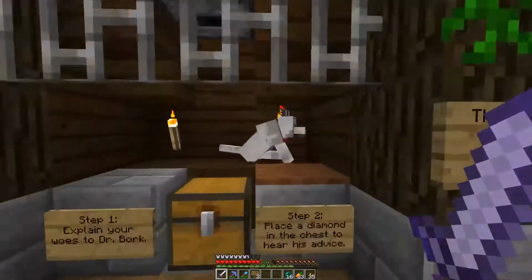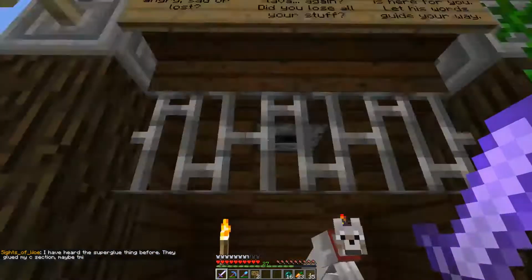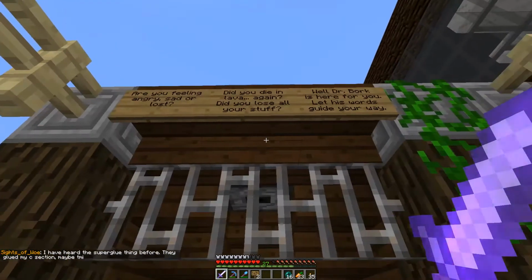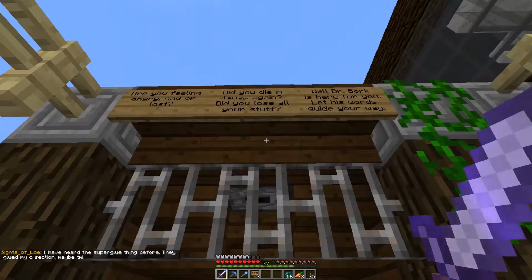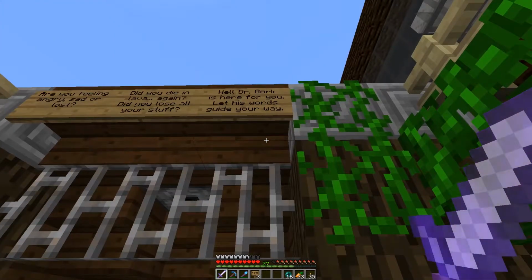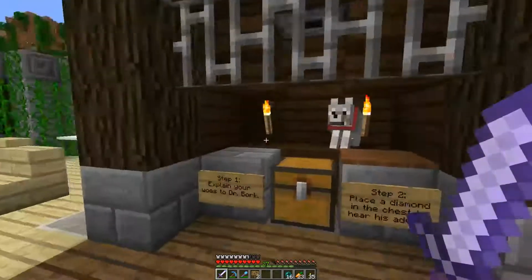Yep, so we got a little Wolfie here, he's Dr. Bork. And what are we going on here? We got, are you feeling angry, sad, or lost? Did you die in lava again? Did you lose all your stuff? Well, Dr. Bork is here for you. Let his words guide your way.